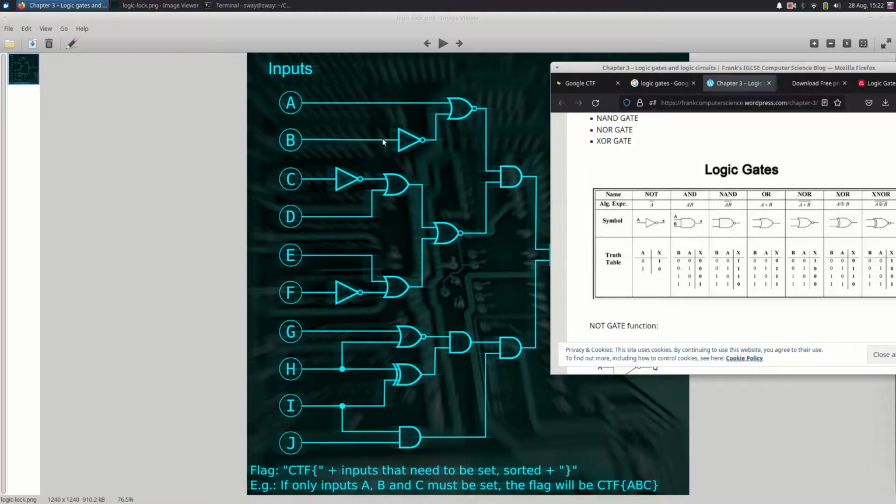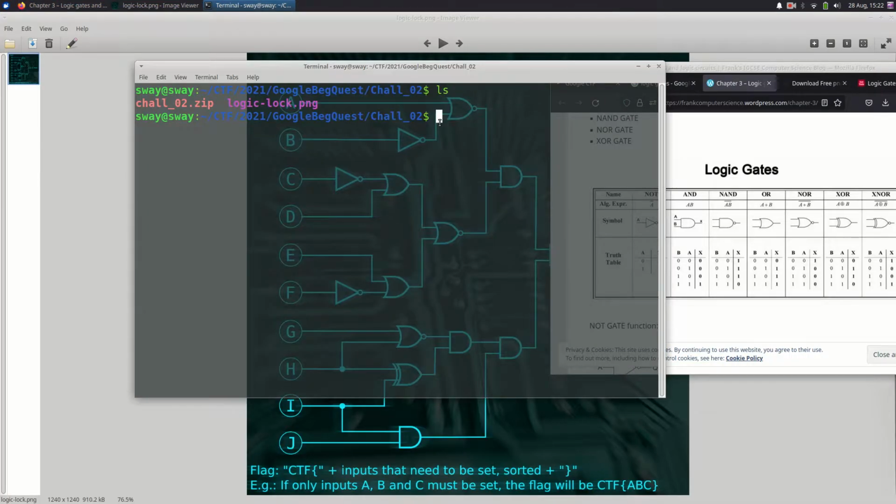So this has to be on, and if it's not 1, then it goes off, so this turns on this one over here. So now we have the first letter. Let's put it in the flag. The first one's B.